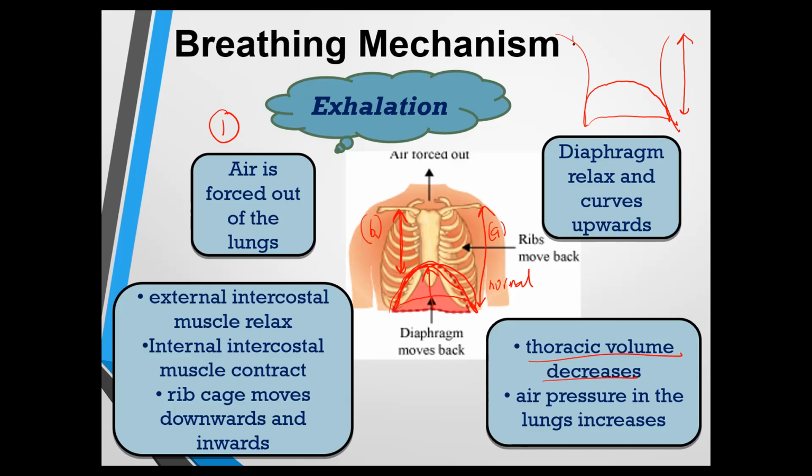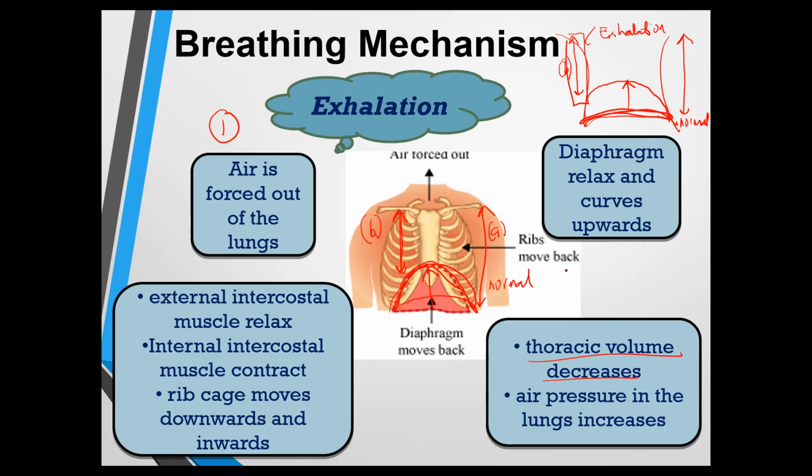Now, can I compare my thoracic volume? Here is my thoracic volume for B. Is my thoracic volume lesser for exhalation compared to normal time? This is normal. Normal means it's down here. Now when the diaphragm goes up during exhalation, what do you think happens to my thoracic volume? The thoracic volume decreases. Very good. It becomes lesser.